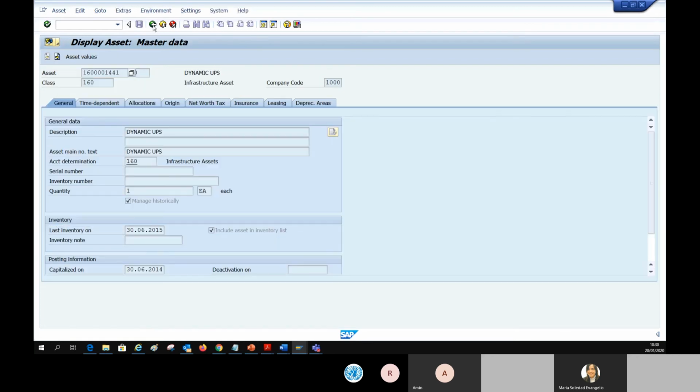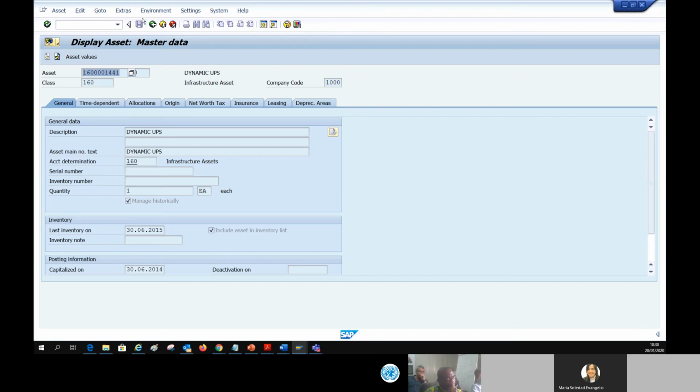So this asset, 16001441, a dynamic UPS, a very expensive one, is not retired, it is active. This is the asset that we are going to use for this example, and this is the asset that we are going to retire. Do you have any questions so far?